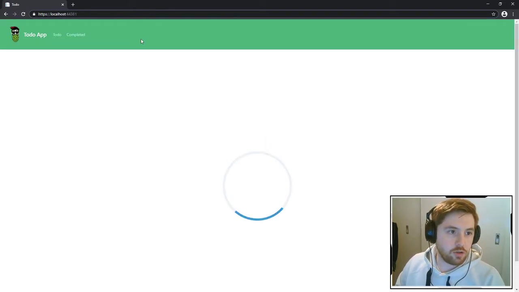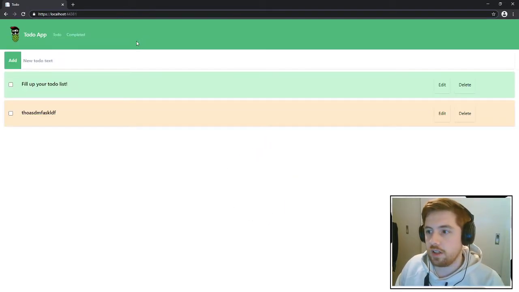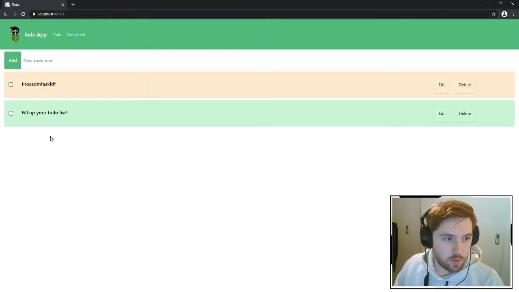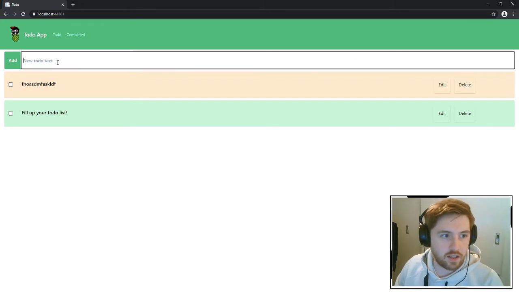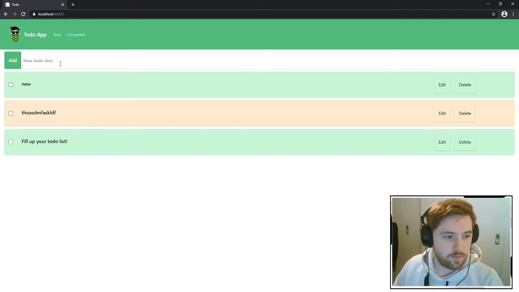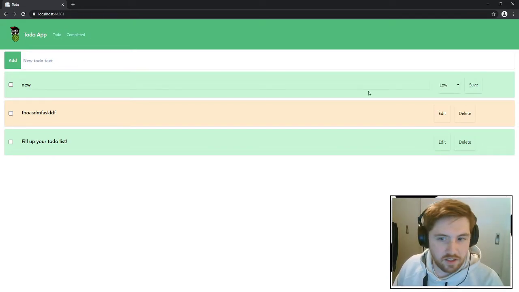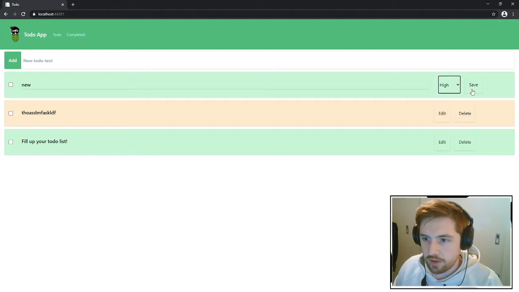We created a To-Do app using Blazor, and we're using Tailwind as our CSS. We can order them, add a new item, and edit it. We can also change the priority to change the color.